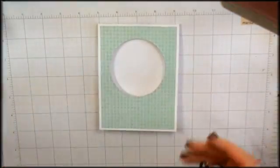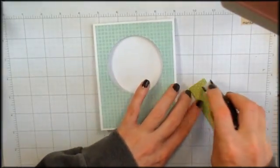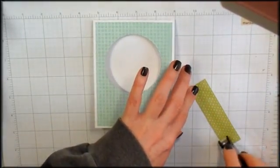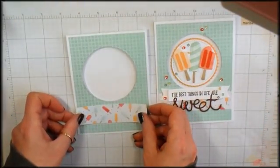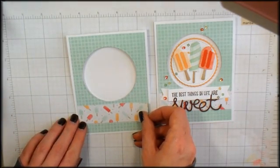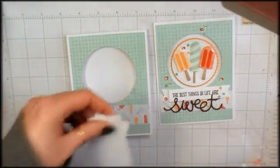Okay, so our cards come together nicely. We've got another little piece of designer series paper here. We're going to add some Snail to the back of it. We'll put it about, I don't know, three-quarters of an inch from the bottom of the card. And we'll do some stamping now.